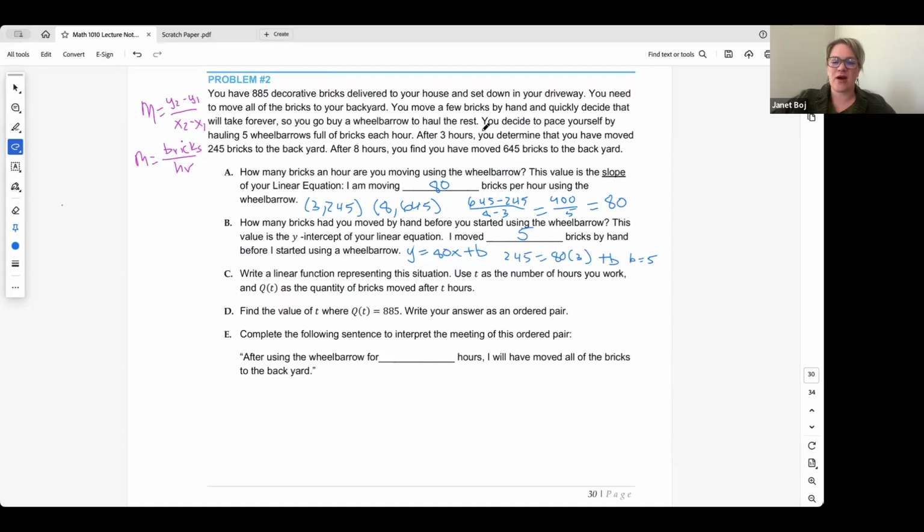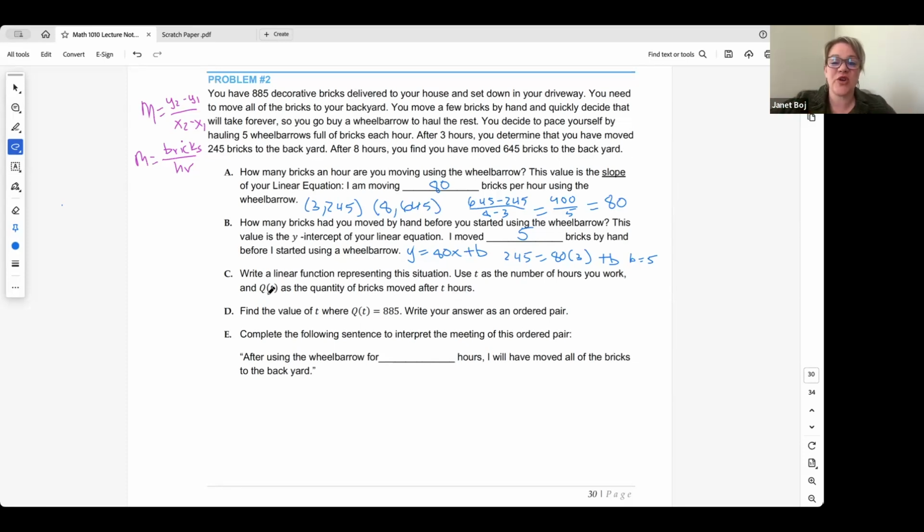So you can kind of think about what's happening and see what makes sense. You can always use algebra to plug in the ordered pair that will make this statement true and solve for b. So when you're working with lines, find the slope first, plug in any ordered pair, and find that y-intercept. Now, can you write a linear equation to represent this? We're just not going to use x and y all the time in the real world. Let's use letters that model what we're looking at.